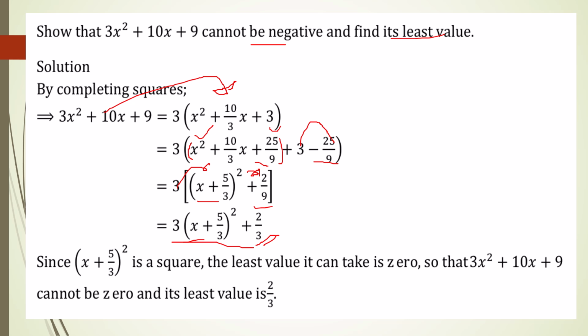Now we are saying that to show that it cannot be negative, since the square bracket of this is a square, the least value taken is going to be 0, so it cannot be negative. We are having a square. For example, if you have a positive or negative number and you raise it to a square, there is no negative number that survives under a square. So that's why we give this conclusion: since you have a bracket of a square, there is no negative digit which is going to be present in our final answer.